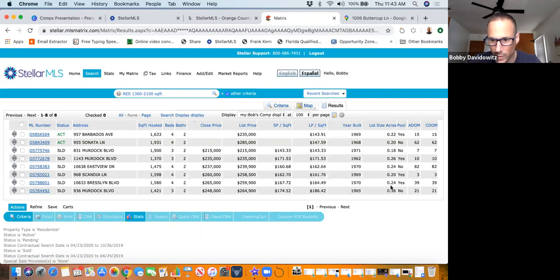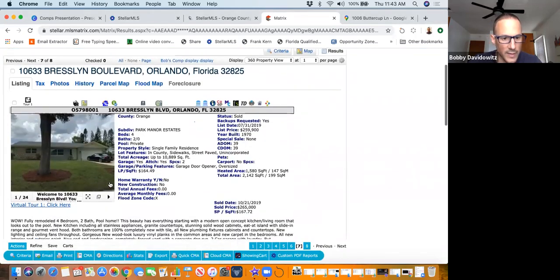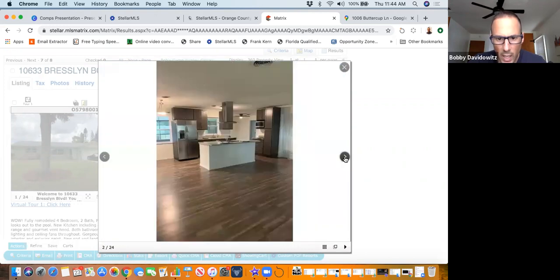But let's take a look at what this one looks like. This one's a quarter acre, built in 1970. Ours had an initial date of 1961 and an effective date of 1986. It took 39 days to sell. It looks like it does have a pool, so that could make a little bit of a difference. Let's just take a look at what this thing looks like. We're taking a look at this property here. Decent property, exterior is okay, nice, clean. This looks like it has some upgrades.